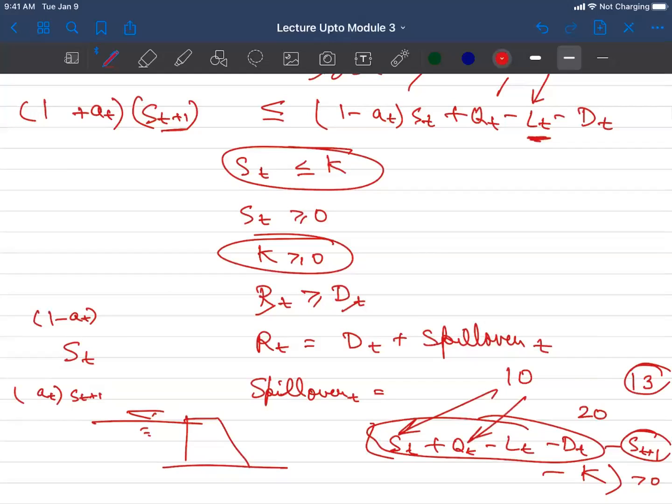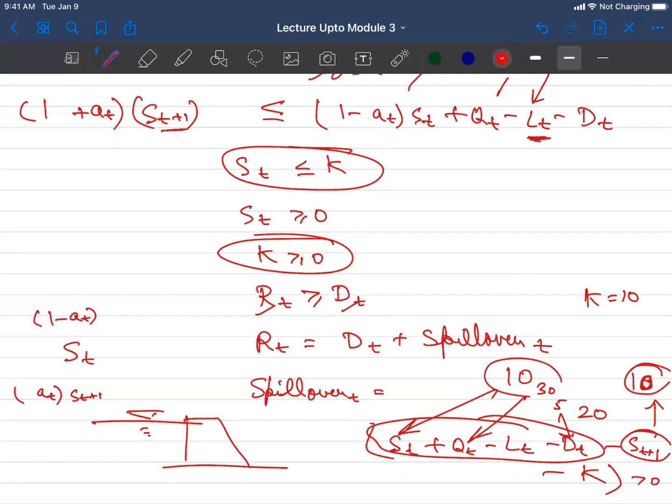You would only do spillover when your dam becomes full. Right? So 10 units of water was present. Now 30 units of precipitation happened. 5 unit was the demand. And you know that at S_t+1, your amount of water that is present somehow is up to capacity of dam. In this case, we have started with 10. You need to do some spillover. Don't you agree with me?